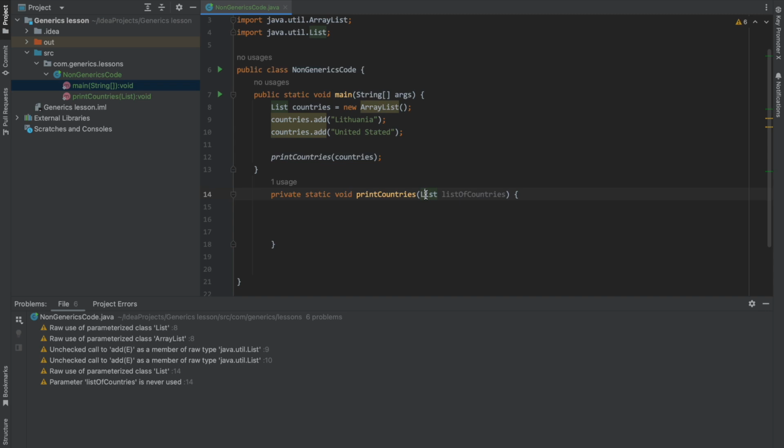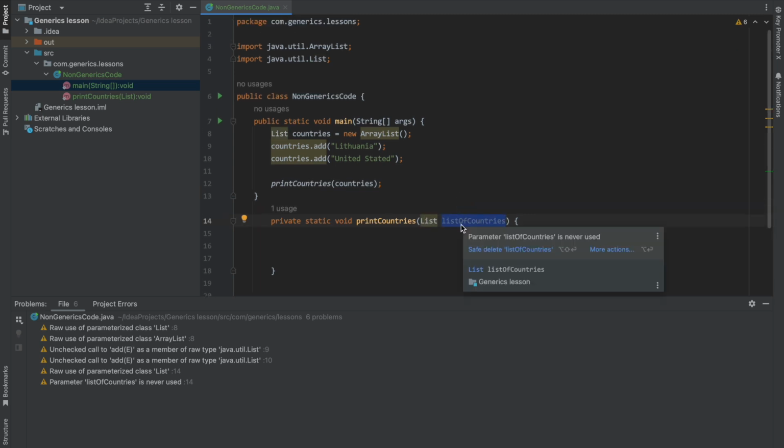And this method accepts a parameter of type List, which we expect to receive, and we call it listOfCountries. Simple.